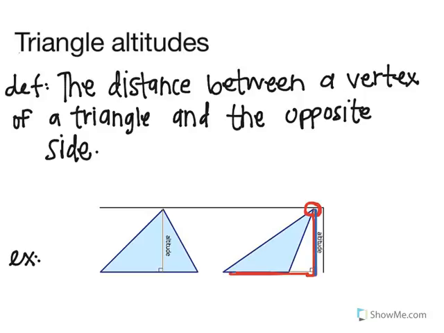Once again, we're going to take the highest vertex, which is this one right here, and create a right triangle using the opposite side as the base. So right here. And this is our new altitude.